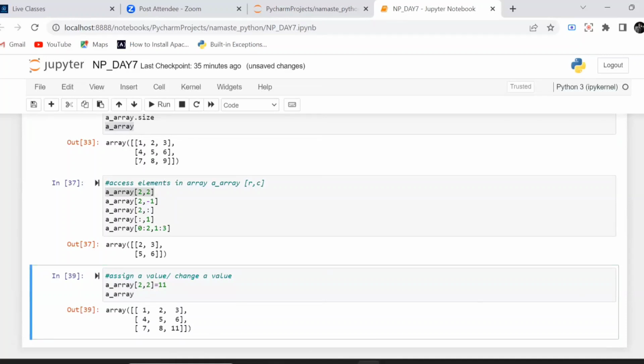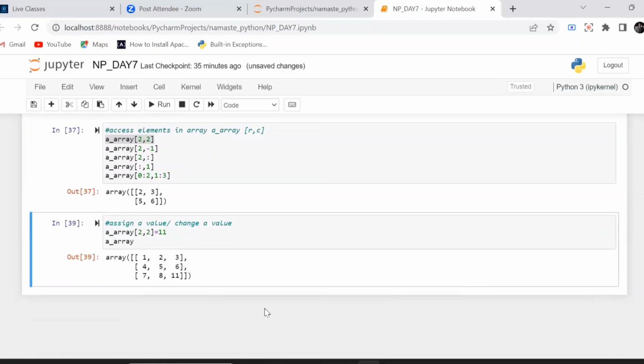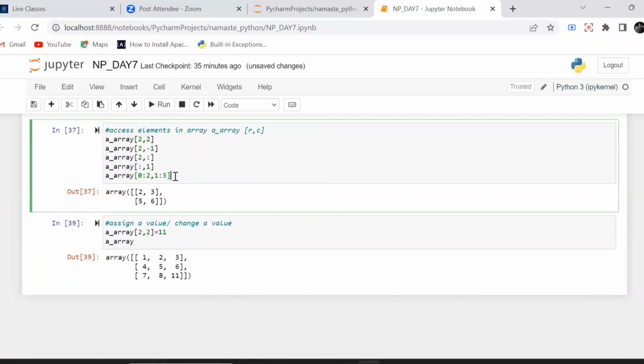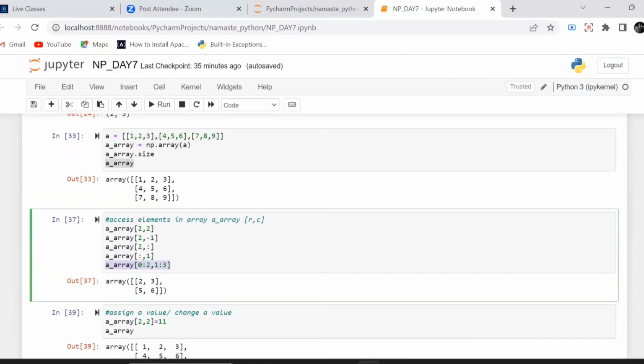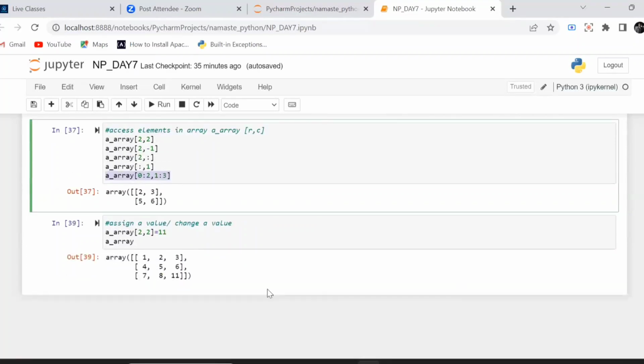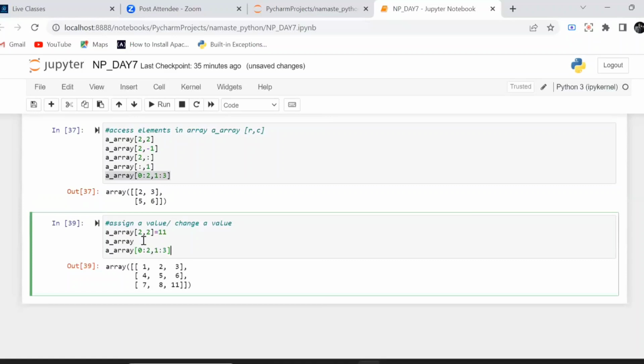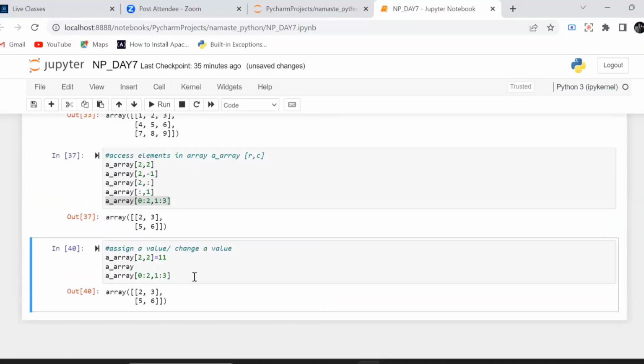Okay. Now, let's say you want to change like this. You want to replace this part. You want to give a completely new value to this matrix, 2, 3, 5, 6. Instead of 2, 3, 5, 6, you want something else. So again, you have to just check what the value is here. It is 2, 3, 5, 6. Now I want to replace it with something else. Make sure you provide values in this form only.